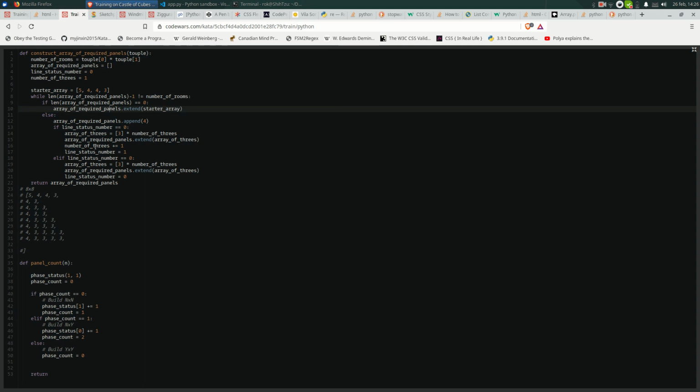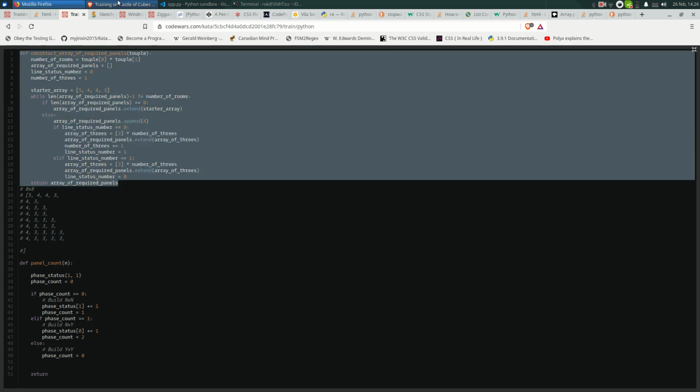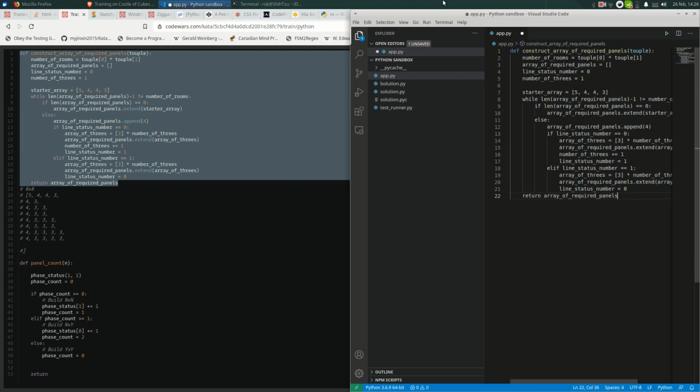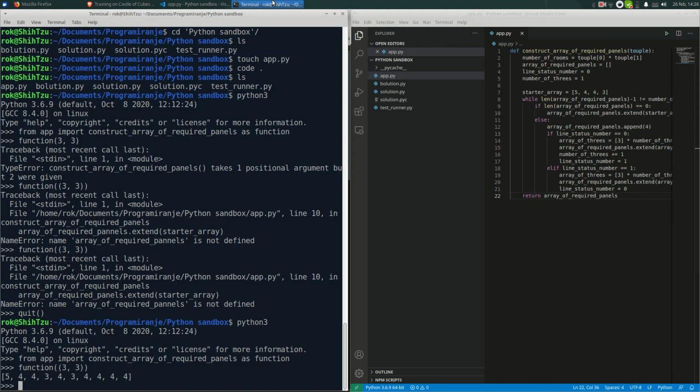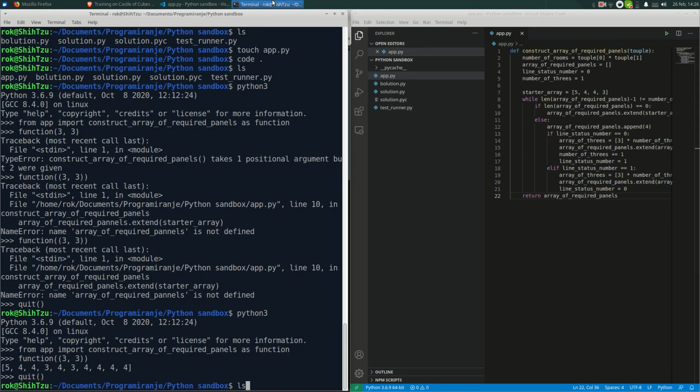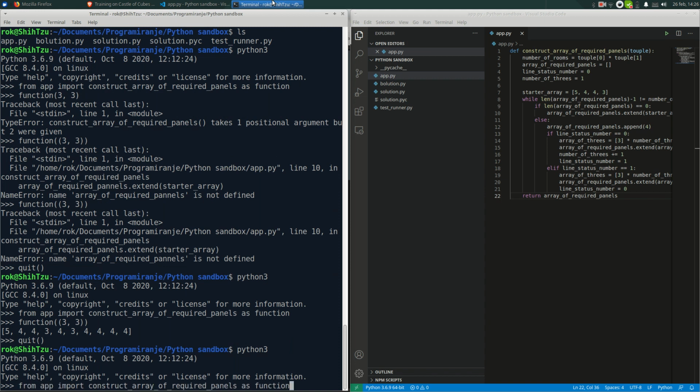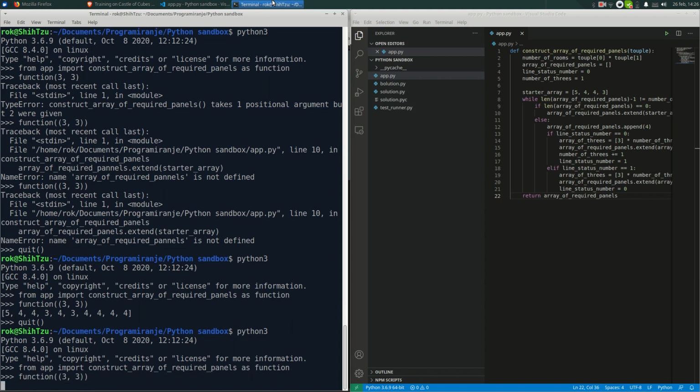We just get 4, 4, 4, 4, 4, 4. So if line status number is 0, and if line status number is 1. If that's 1. So we copy everything, paste it over here, we quit that, say Python 3, import that function.